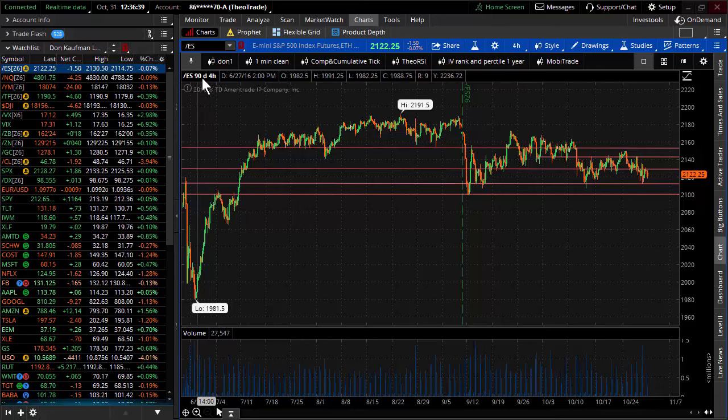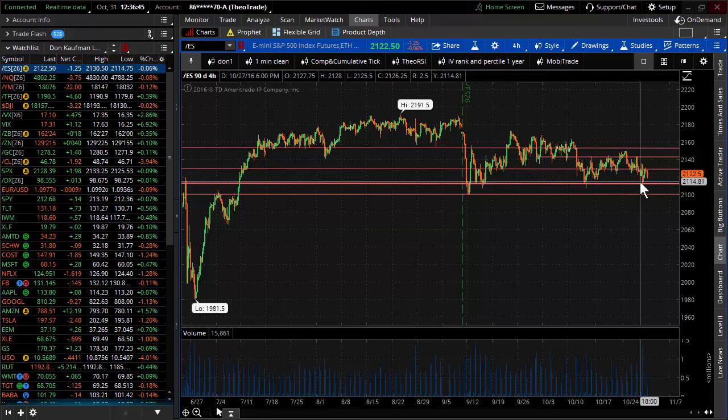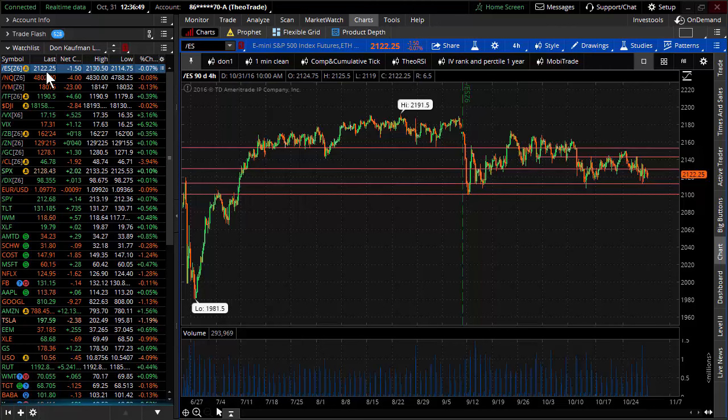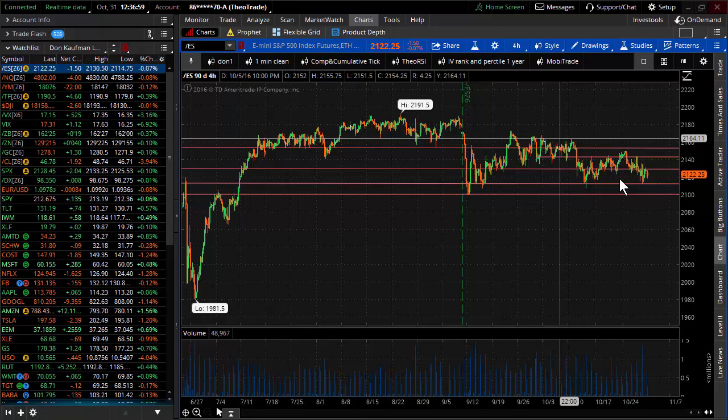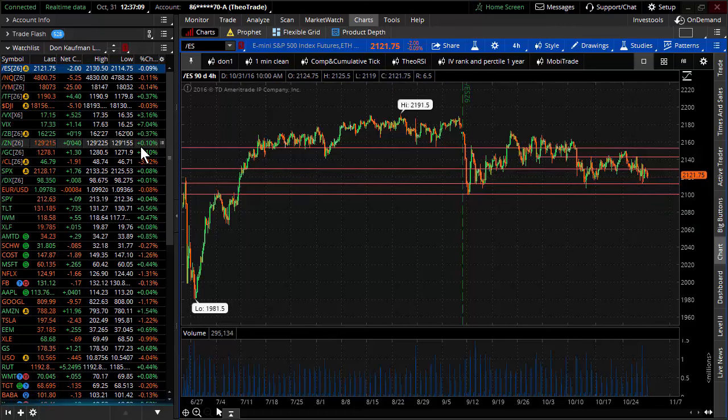This is the last 90 days of trade over 4 hours. We've only tested into this 2112 region a handful of times, and we're just off it in the S&P futures. We're at 2122. We've dipped down in a couple of sessions. Look at this. Today, even in the overnight session, we dipped down to 2114. 2112 carries with it enormous risks unto itself. So whichever way you want to look at this, yes, we have volatility getting bid up. Yes, we have the market itself in an extremely precarious place.